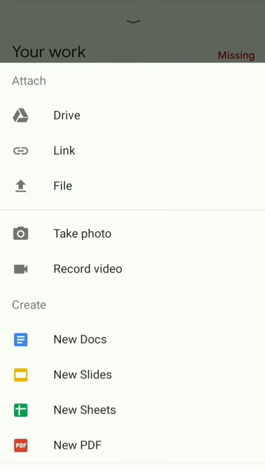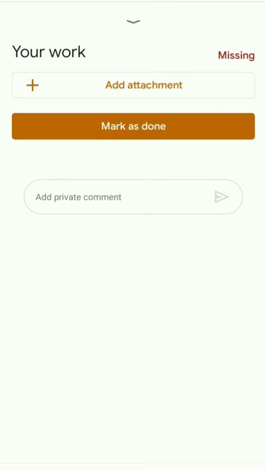So where can we get to write? Where can we get a space to write? Click here, new docs. New docs. Here you click. Wait for a few seconds. It will load, and you will get a space where you can write your work. You see the document, the space has been opened.